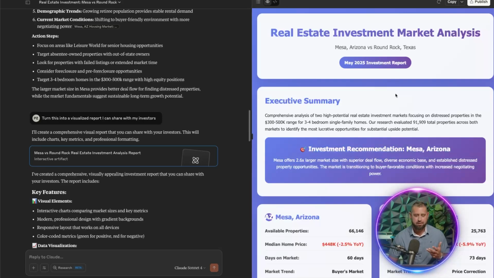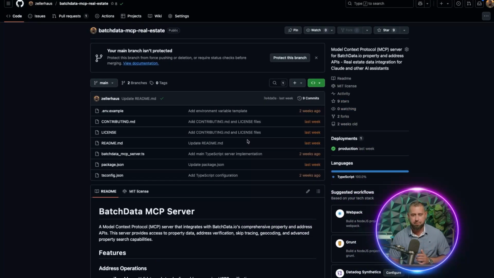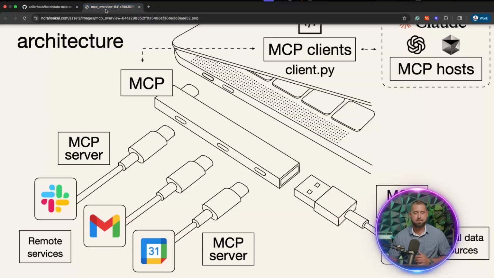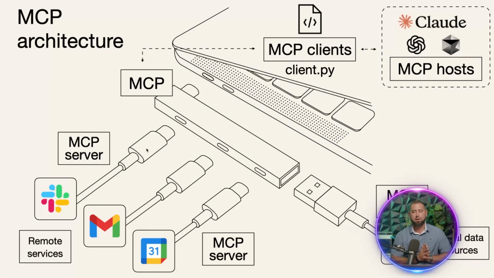So pretty cool, huh? Now I'm going to flip over to just explain briefly what MCP is before I move on. MCP came out in December 2024 and Claude came out with it. It's getting adopted more rapidly by some bigger organizations like Google.